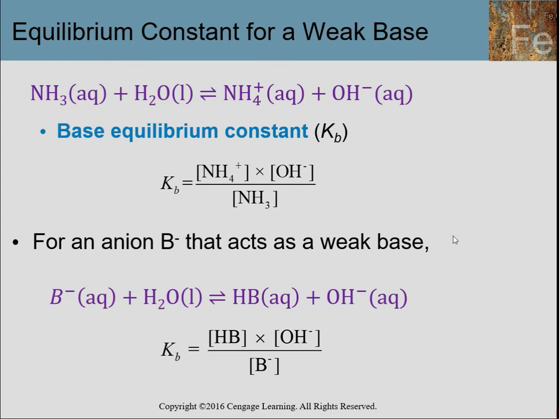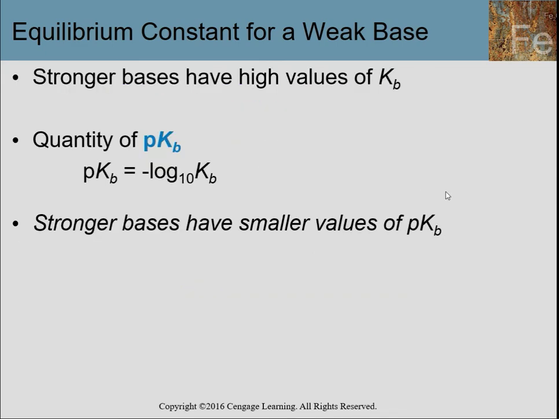When writing these equations, make sure you take your base and interact it with water and see how that hydrogen is received by the base from the water. The stronger the base, the higher the value of the Kb is going to be. The same way, the stronger the acid, the higher the value of the Ka. And yes, we still have the same idea of the pK. You can p anything. P means negative log of.